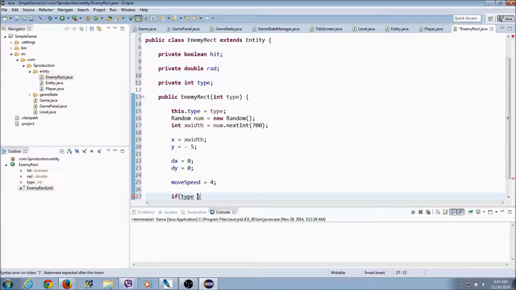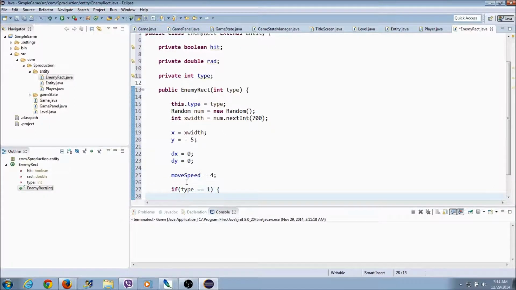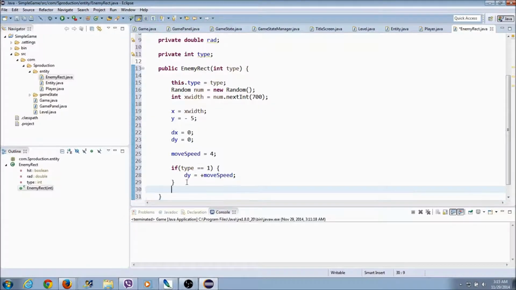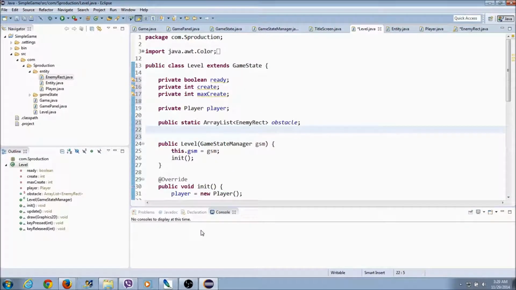I'm not going to say enemy, even though it is an enemy, but we're dealing with shapes. Okay, following this along, I have type 1. There are going to be different types, because right now they're going to be rectangles moving horizontally, but I'm going to have some that are shorter horizontally, and then some that stretch out long vertically. So it's going to vary.